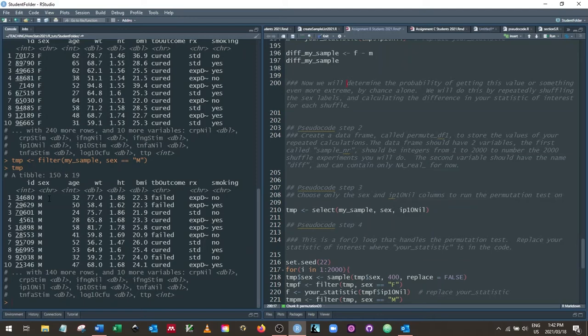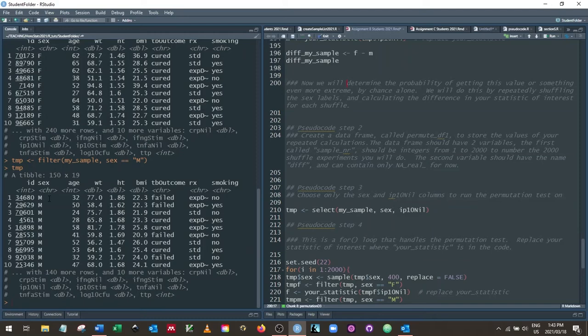So randomly, you're going to pick M or F. We're randomly shuffling the labels, putting your hand in the bag and just randomly pulling out whichever sex label comes out. We pay no regard to what the actual sex of the patient is. We leave that completely up to chance, just what you're drawing out of the bag.